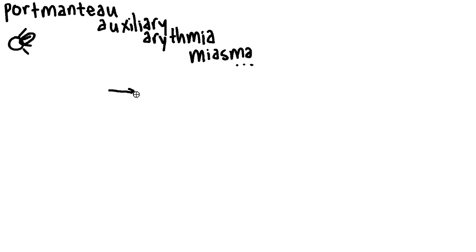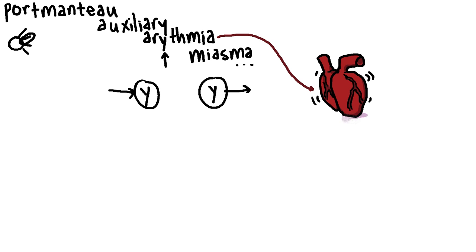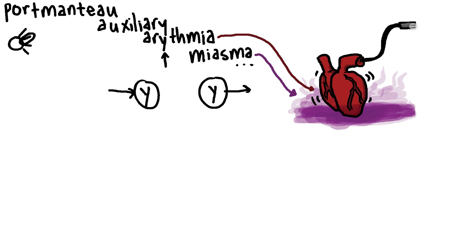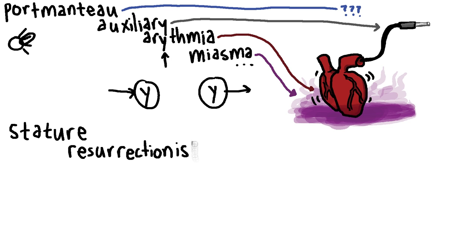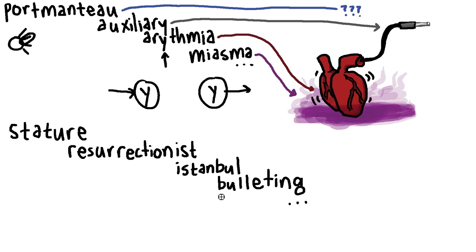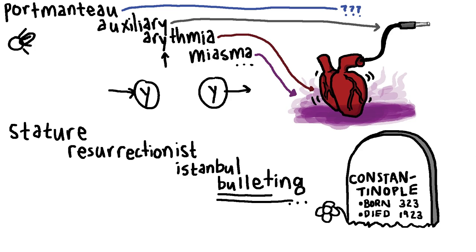The problem is that I'll eventually get stuck. And I get stuck because, for example, there are a lot more words that end with Y than begin with Y. So either I have to keep reusing words in order to get new words that start with Y, and of course there's lots of other letters that have this problem, or I have to stop. So I just pick another random word here, stature, then resurrectionist, Istanbul, bulleting, and so on and so forth until I get stuck. As I do that, I might cover a word like bullet and bulletin sort of for free by other words, and that's fine. I'll check those off my list as well. And I just keep doing this over and over and over again.